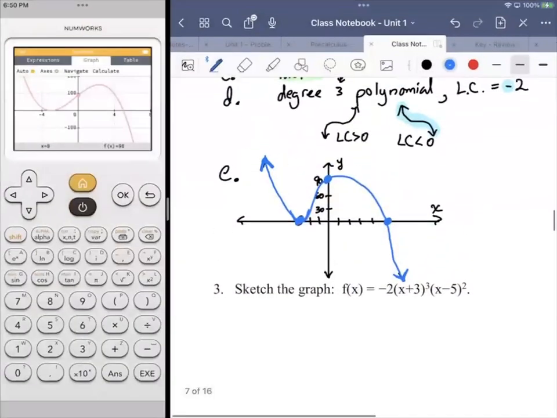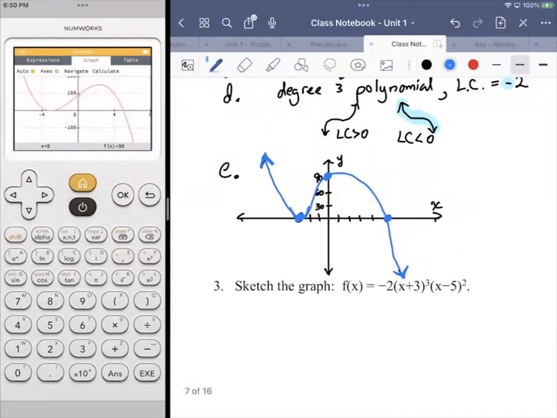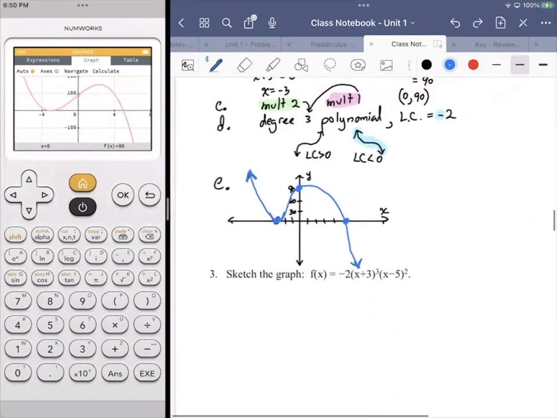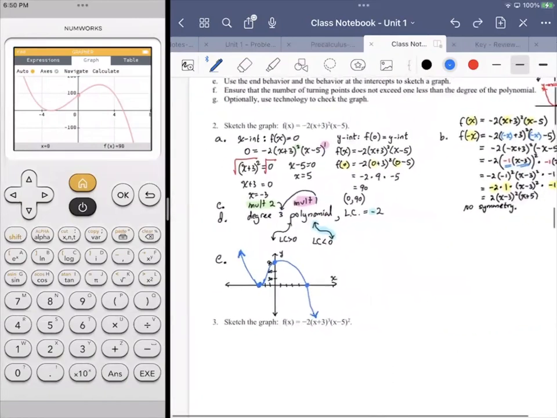Okay. Obviously, the one that's on the calculator screen is more precise. It looks nicer, but this met the standards of what I was asking you to do. Right? It isn't until calculus where you really start learning about how to find turning points that are not on the axis. So there's no expectation that you would know that the turning point is going to be over here somewhere, at least not yet. There are calculator techniques that'll help you do that, but that's kind of defeating the purpose. All right.